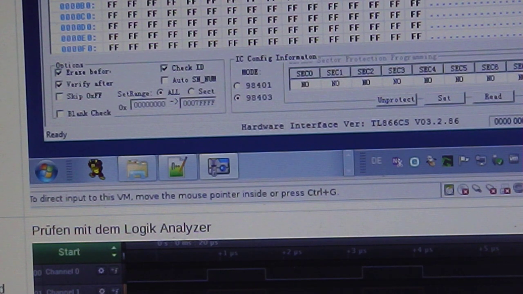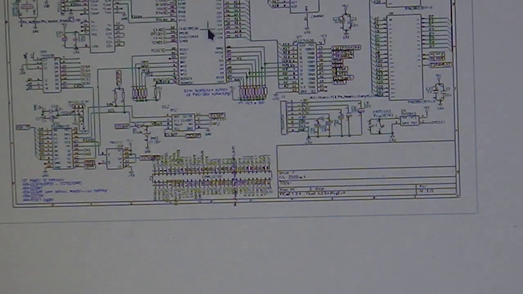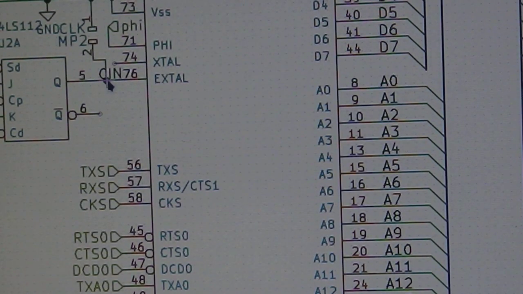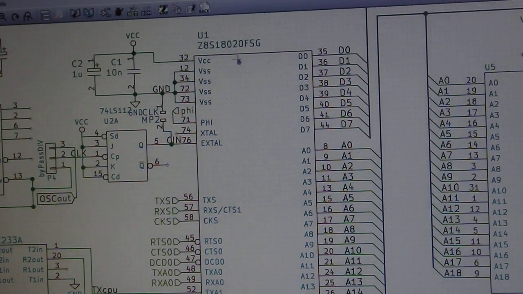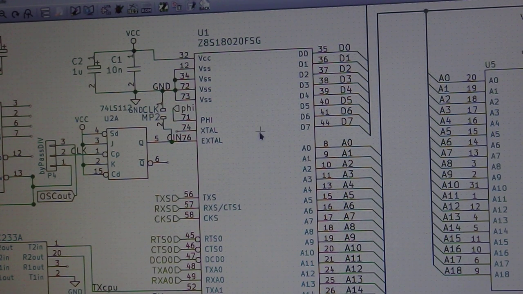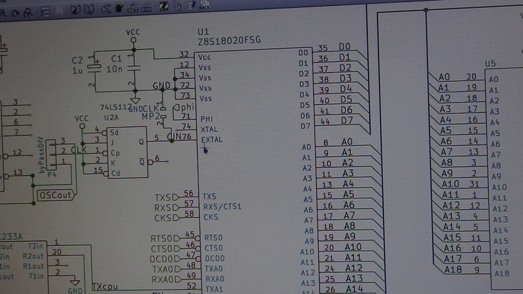However, the circuit currently runs with 20 megahertz at this pin, but when I measured the output, it seems that it was just 10 megahertz. I read the manual of the Z180, and it says if you're not setting some specific registers, it will use a clock divider at the input. As I have just used this small jump command in my program, I would guess that this internal clock divider by 2 is acting. So I'm here with 20 megahertz, but internally it runs with 10 megahertz. But this flag can be set programmatically.